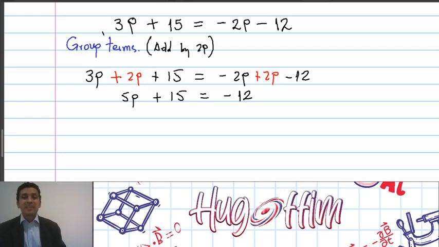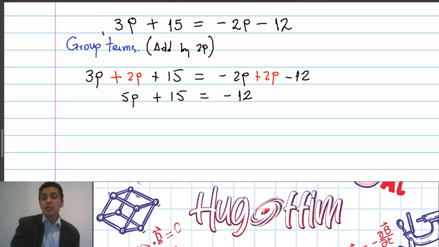Okay, now look at that, I have my equation just as in the last video that you saw about solving equations. So now we can follow the strategy we did in the last video. That is, first starting with the independent term and then with the coefficient. So I'm going to subtract 15 to simplify my expression on the left side.